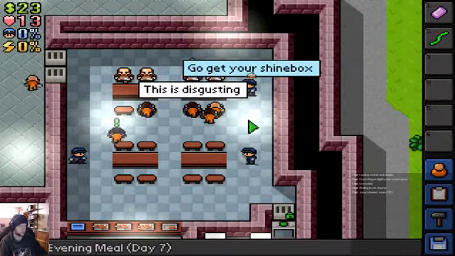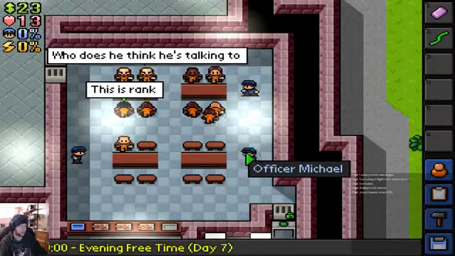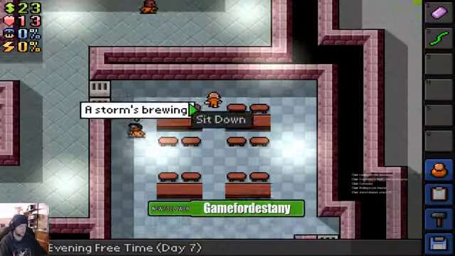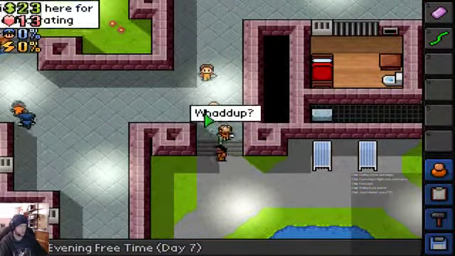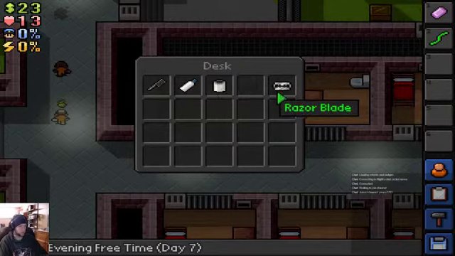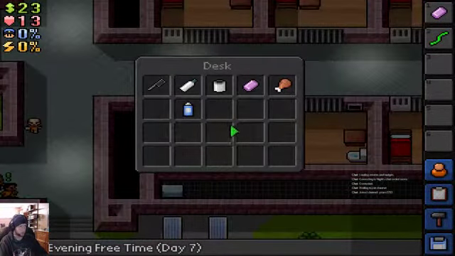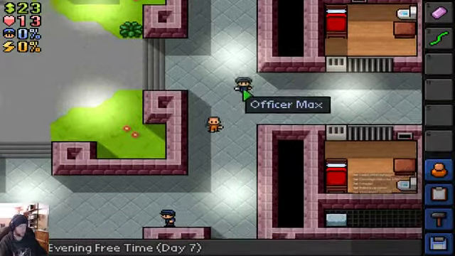Kind of talk to everybody if you get yourself a good spot. Go get your shine box. What the heck's that mean? Let's see here. Pretend you're having fun. I don't need friends. Shaving cream. Food.